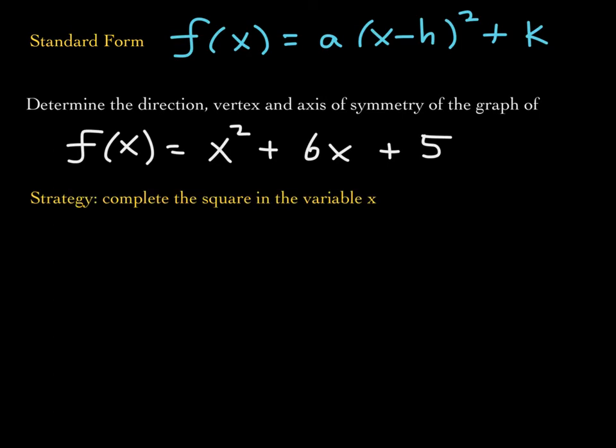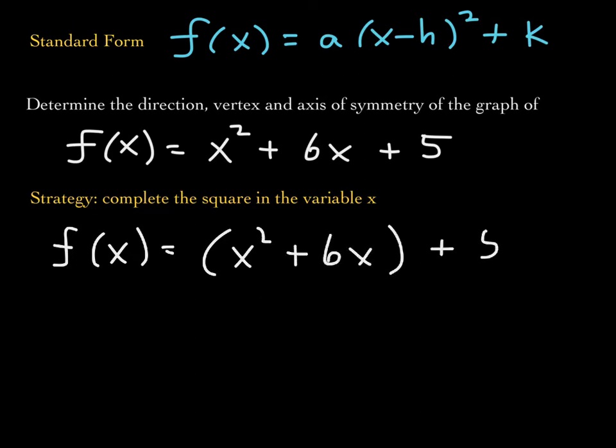Now, in order to complete the square, now we studied this in earlier lessons. In order to complete the square, your leading coefficient must be 1. And good news, it already is. The next thing you need to do is isolate your variable terms. Now, the way I'm going to isolate my variable terms is by just collecting them using the associative property of addition, right? So I collected them or isolated them by just using grouping symbols. I'm using parentheses. So now I'm ready to complete the square.